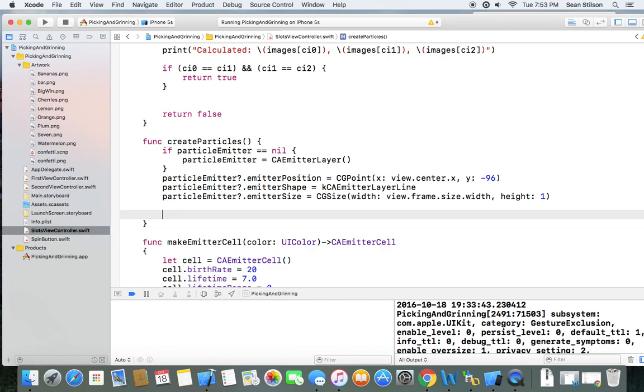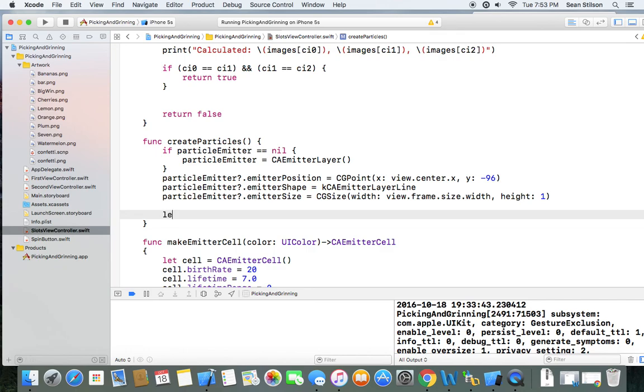Back to create particles. Okay, so what we're going to do is create these individual cells. We have the particle emitter, which is the layer. It's going to have 3 of these cells that's going to generate random confetti with 3 different colors.